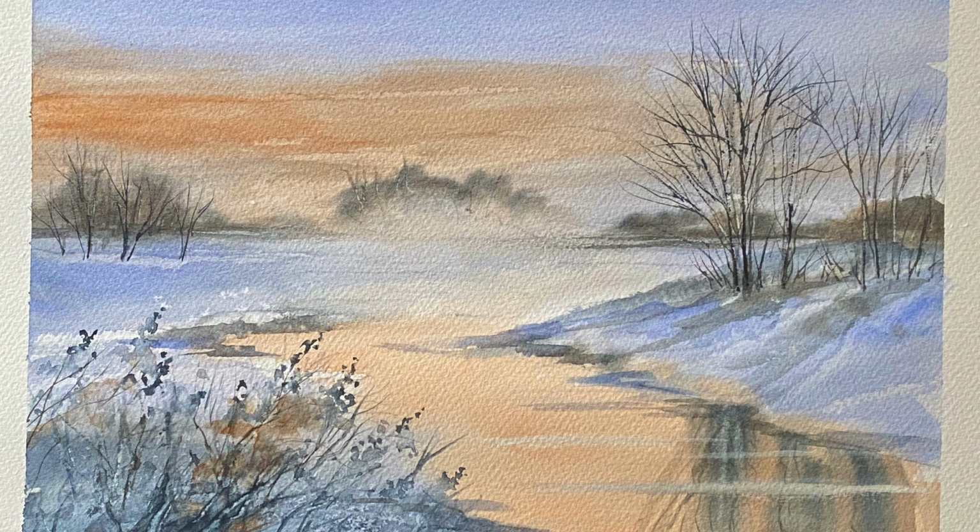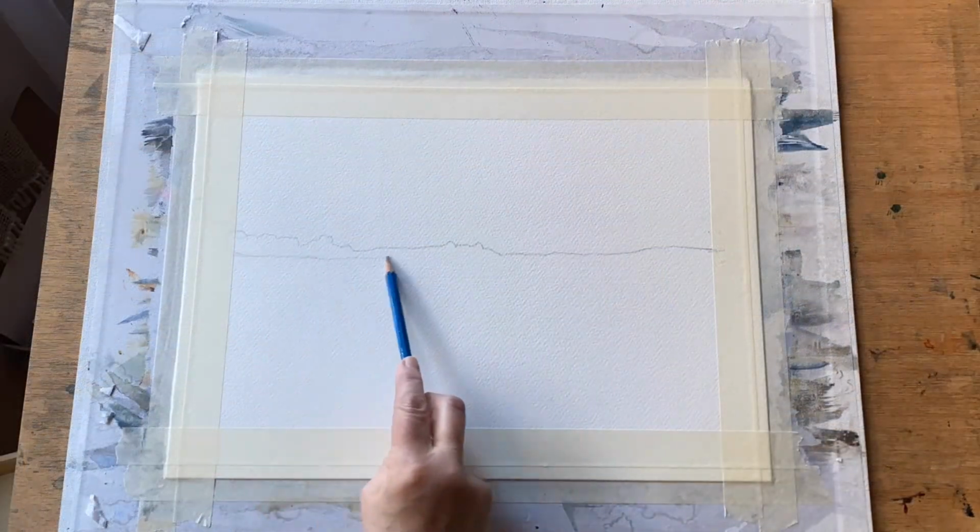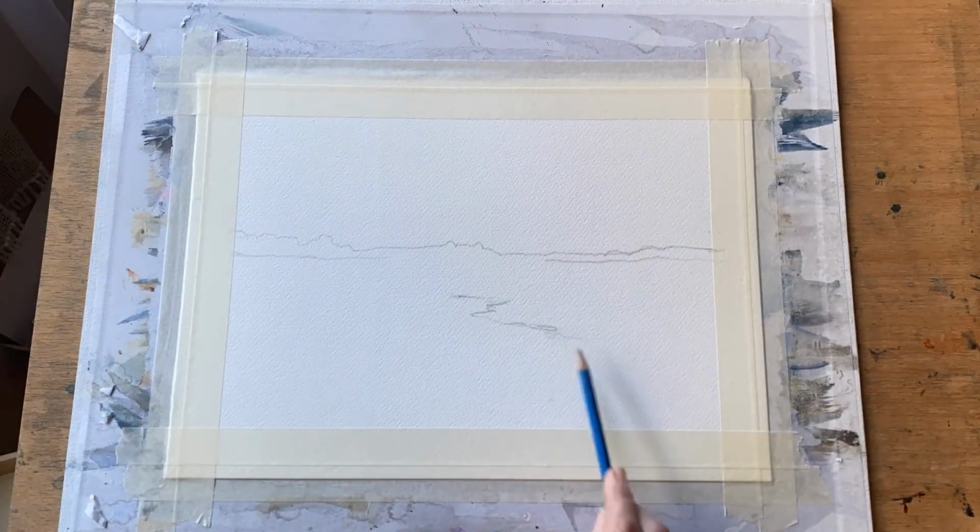I play around with ideas, and I really don't mind if I don't end up with a finished painting or if things go wrong. What's more important is to try to discover new things, to learn how to achieve certain effects, and above all, just to have fun and continue with my progress through experimentation, trial and error.